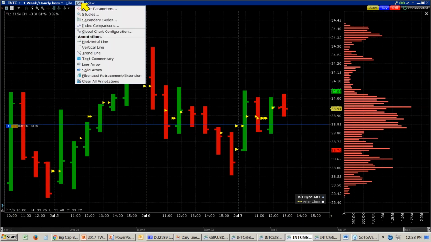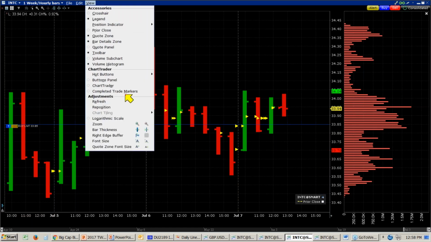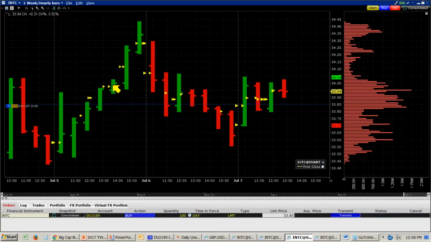Now, within here, notice you can buy or sell or even create a price alert within the chart. Use the hot buttons and notice that each button is color-coded to correspond to the dotted line that's created. I may want to put in a buy order, for example, at this particular price level. Once you left click and anchor that, notice how it opens up the alert panel so you can set up a price alert.